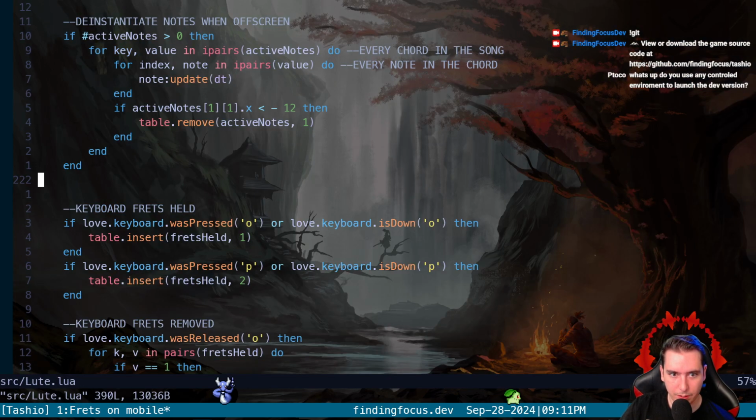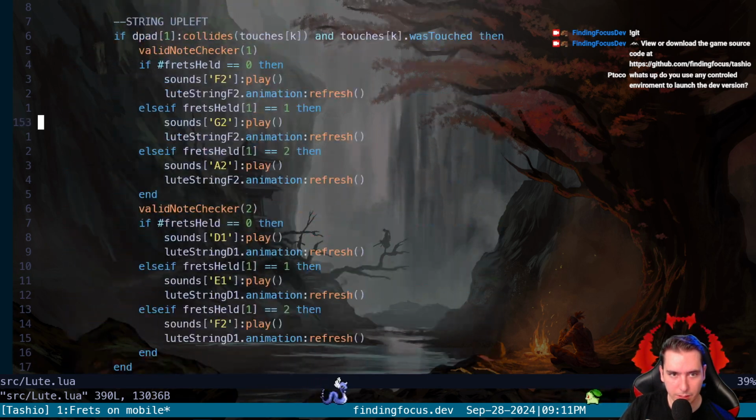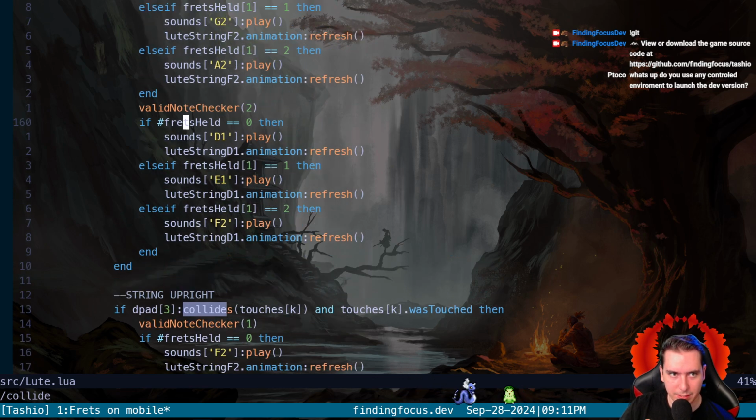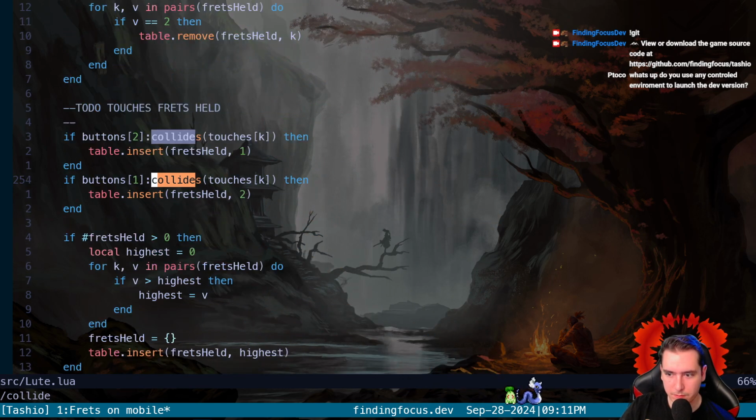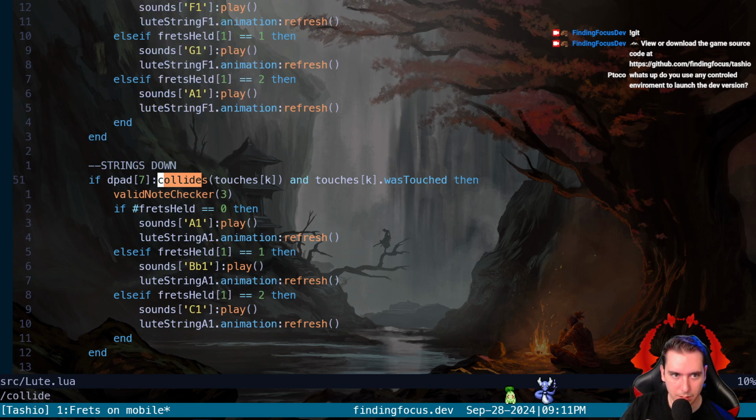So we have an incorrect cycle through our touches somewhere. Let's check all of our collides for if it's inside a block of touches. This one is in a block of touches, so that shouldn't be an issue.